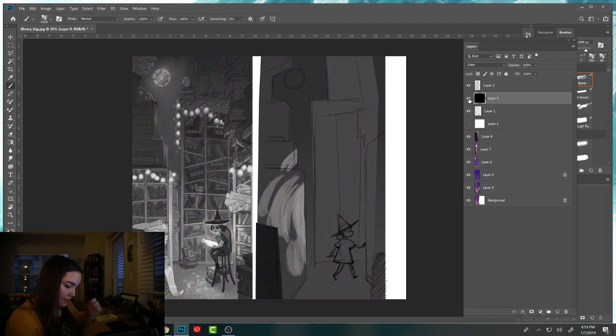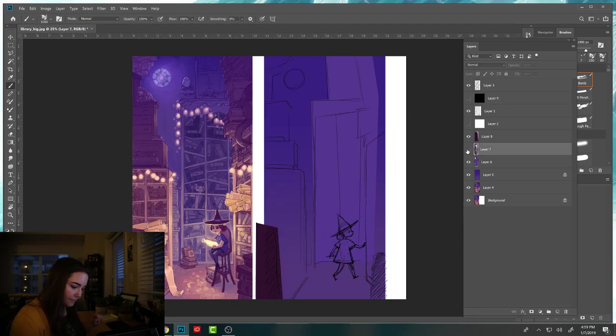So right now we've got a lot of mid-tones, a little bit of dark, little bit of light. The overall tone of this piece is dark, so that would be a low tone. And I want it to keep with that. So like the lightest lights are very few, and then most of it's mid to dark tone. So we're just keeping that in mind as we go, not too light.